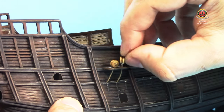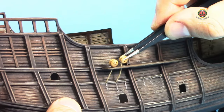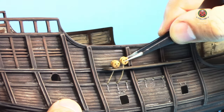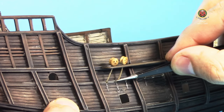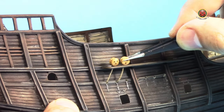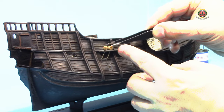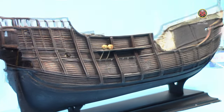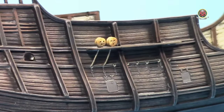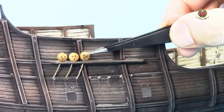I know that basically the story of the caravel Santa Maria tells us about triangular ones. I don't want to be controversial on this subject, okay? I prefer to put round ones. I think that in the end you will look at her, the way it's built, and you will enjoy it. But I leave that to your opinion, okay?